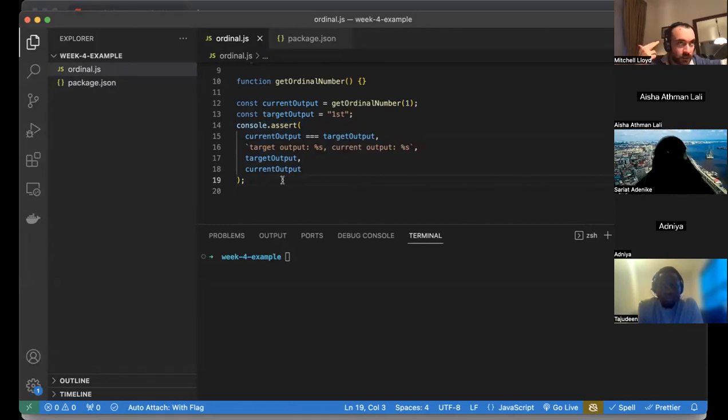Can somebody explain briefly why this is so important? Why is it so important that we can download code from another place and use it in our project like this? Why do we even want to do that? Any suggestions? Any thoughts on that?